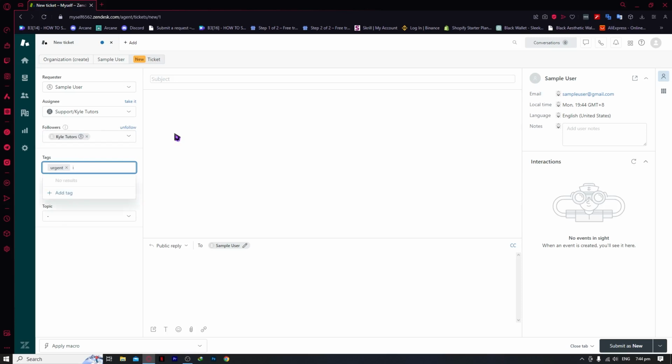You can even mark it as support, tech support, maybe tech support right there. You can do it like this, and you can see the type. So this might be a question or an incident or a problem right here. Since it's tech support, I think we should go for problem, and then priority. You can set a priority right here of this ticket, and I'd say since it's tagged as urgent, I'm gonna go for urgent. And the topic would be right here.